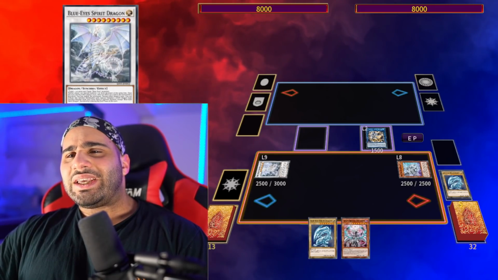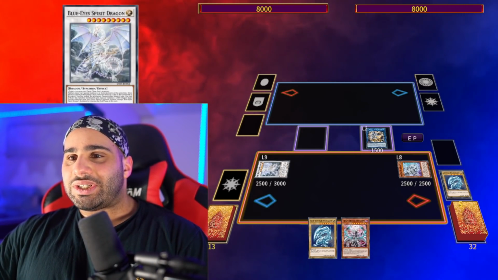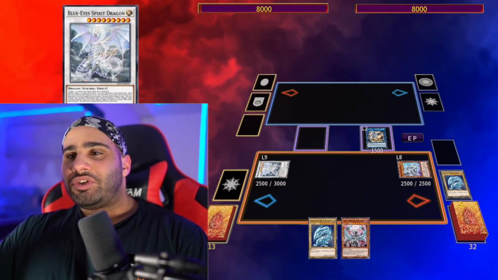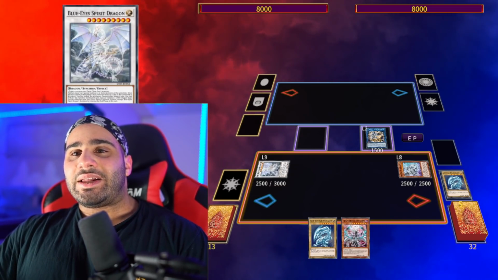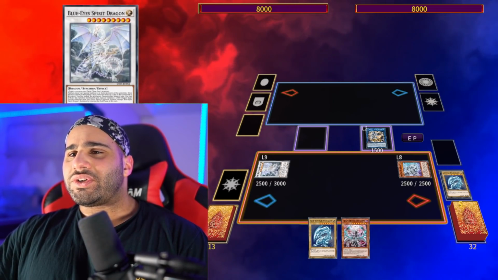So Blue Eyes Spirit Dragon is a card that can negate card effects or card activations in the graveyard. Also prevents players from special summoning 2 or more monsters at the same time. And on top of that, it has an effect where it can tag out itself for a level 7 or higher. I believe, no, any light dragon type synchro monster from your extra deck.